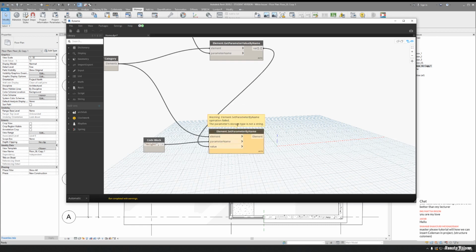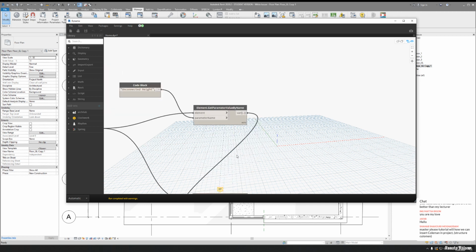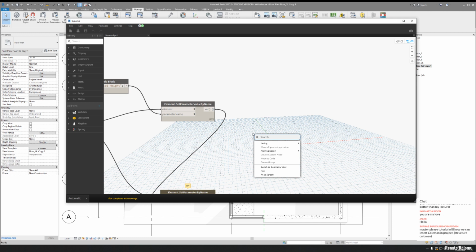Now the parameter should be string. String to number. Okay. I don't know what's going on. This is number actually. Number to string.